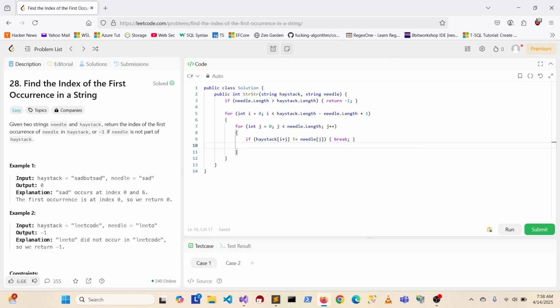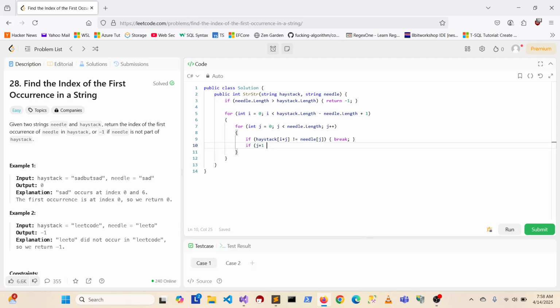And let's see, if we have a match, how do we know that we're at the end? You see, because we're inside of a for loop. If we just break out, we're still in another for loop. So we say if j plus 1, because we want to know if we're past the length of needle. So j would be the end of needle, but plus 1, we would be off the chart there.